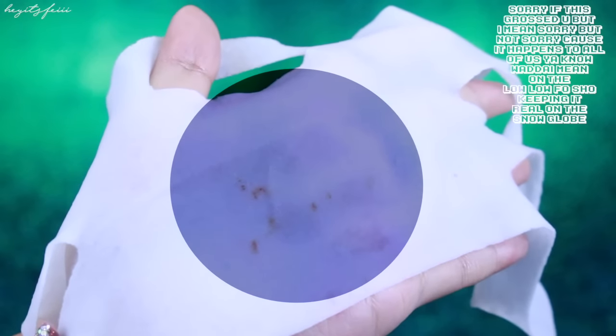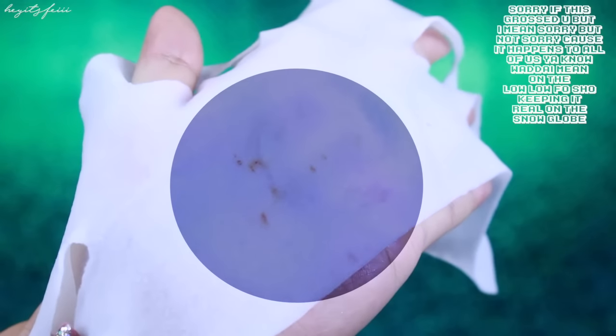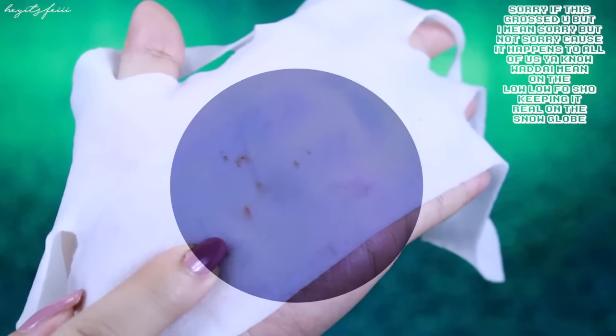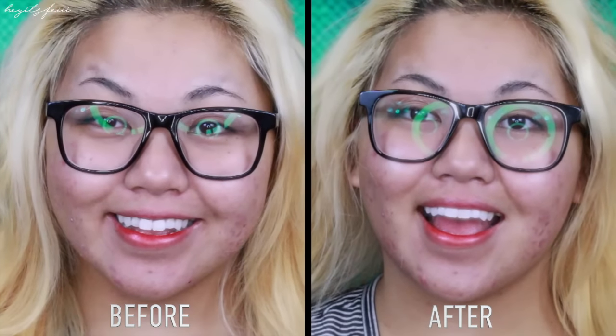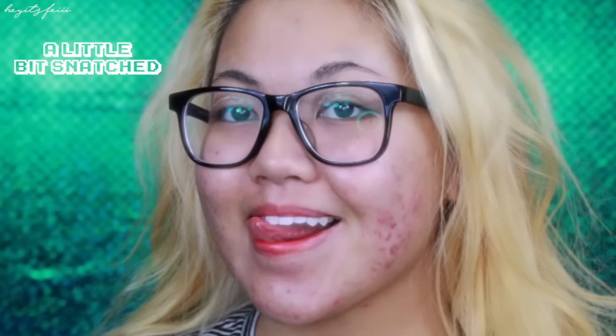Don't juju on that if you want this to stay good. So now that you look redonk and 20 minutes are up, take it off. Oh my gosh — my pimples. This mask literally snatched my acne and decided it was okay to pop them without my consent. As you can see, my acne looks super red and irritated. It didn't hurt, I was just very inflamed. Here's a side-by-side — honestly, I don't know if this did much in terms of V-shaping my face, but it feels a little bit snatched.